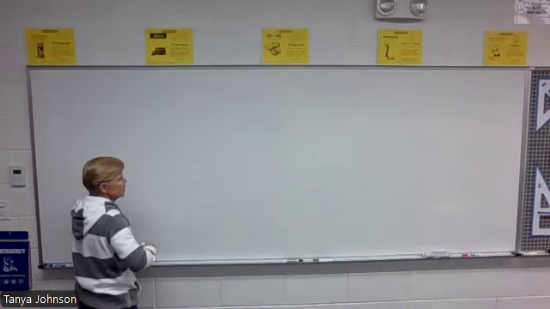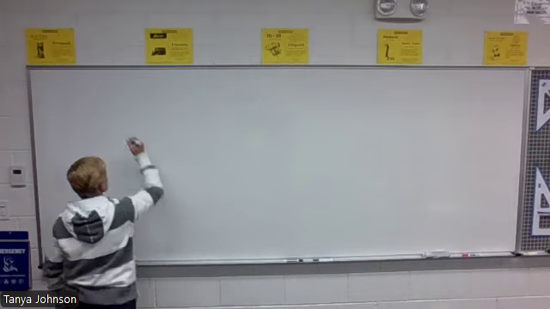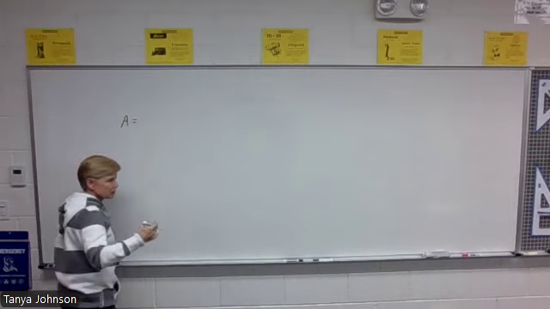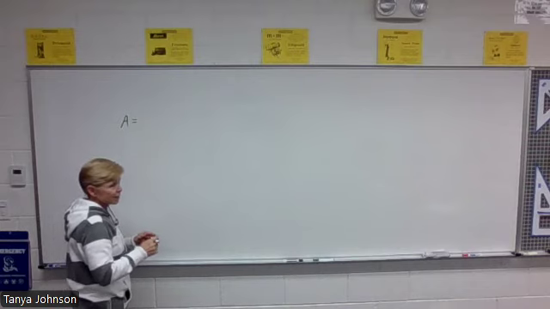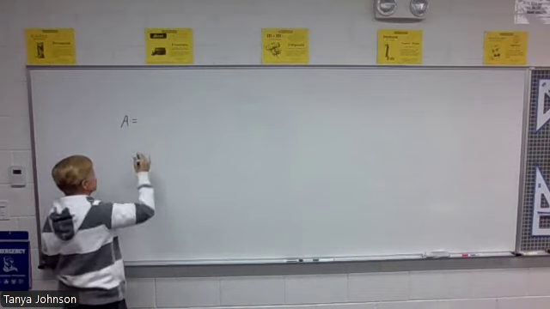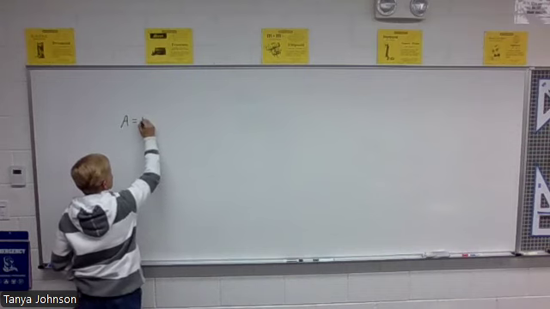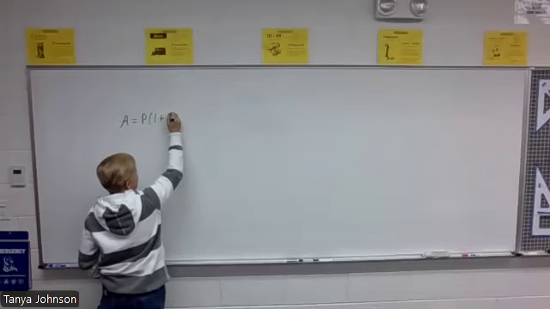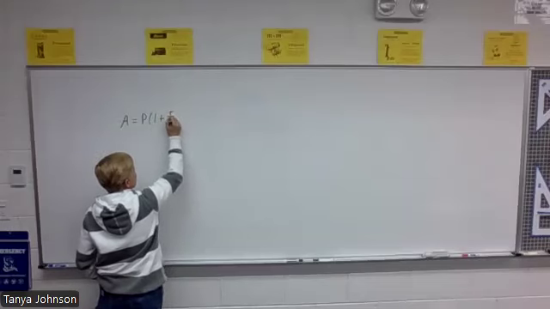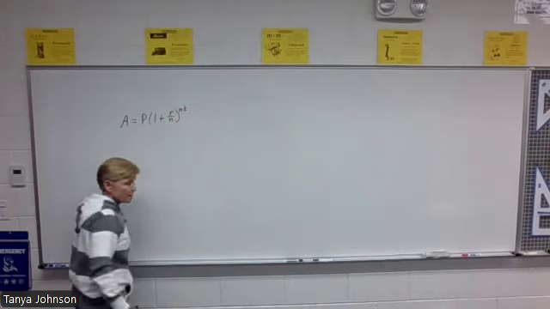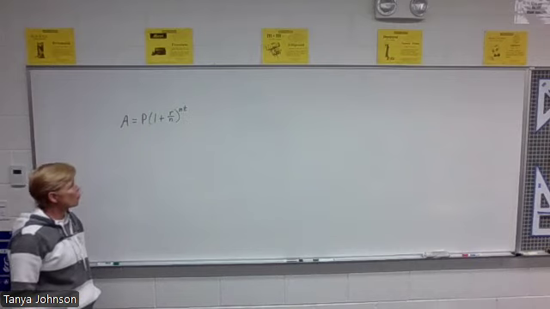This is going to be your saving grace on this problem. The amount of money in an account, that last section's on exponential finance. You've seen this before, but I'm going to re-show you how to use it. The amount is equal to the principal investment times 1 plus R over N to the NT. Yes, you have to have that memorized. You have to know what it is and how to use it.